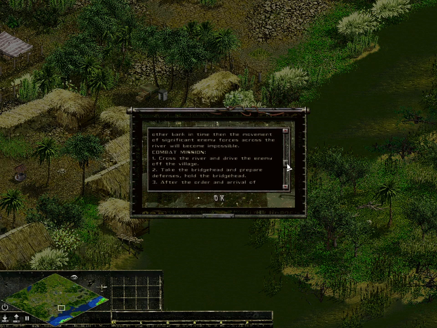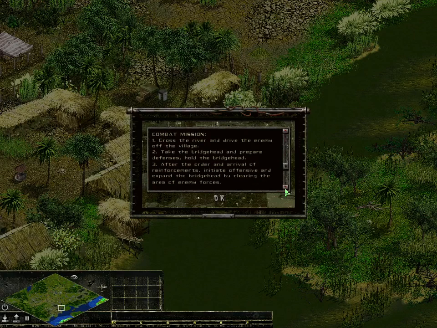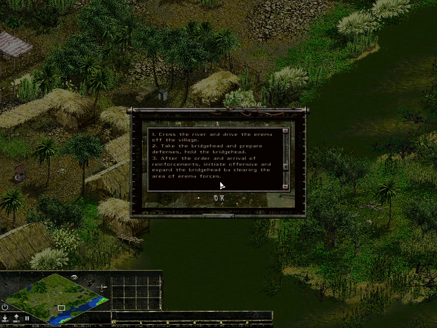I think I read them before. We have to cross the river and drive the enemy off the bridge. Take the bridgehead and prepare defenses. Hold the bridgehead. After orders and arrival of reinforcements, initiate offensive and expand the bridgehead by clearing the area of enemy forces.